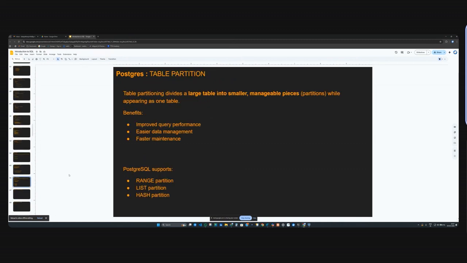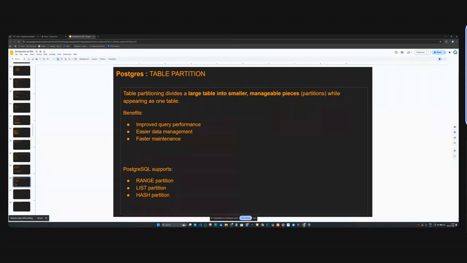And table partition. What table partition does is it splits or divides a large table into smaller, manageable pieces. We call it a partition. Say for example you have an apartment.